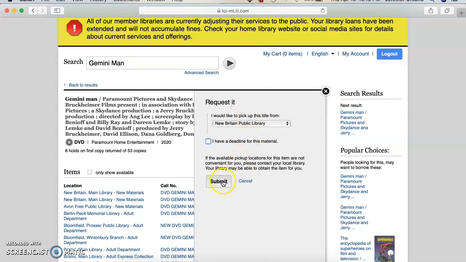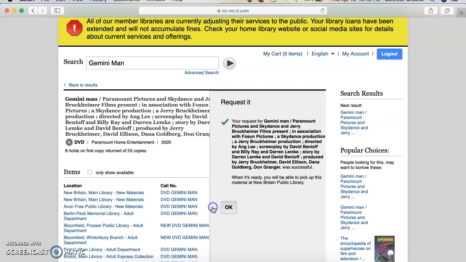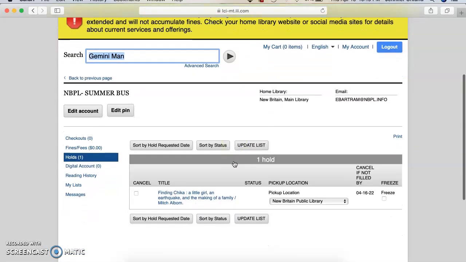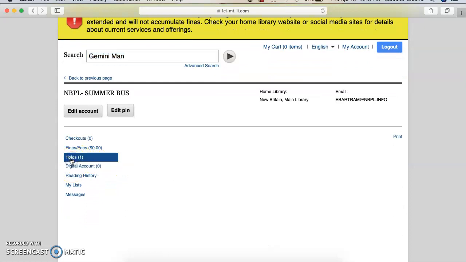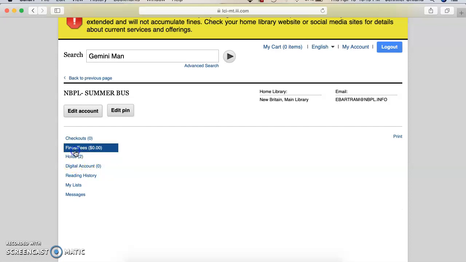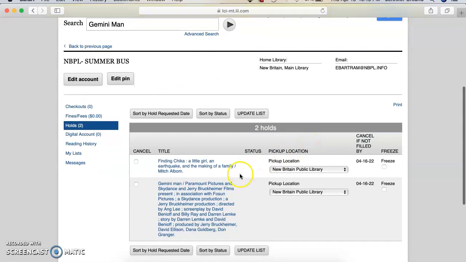And if I click Submit, okay, so it should be added to my hold list under my account. It's still saying just the 1 hold, but I'm sure there it goes. It has updated it now to reflect both titles.